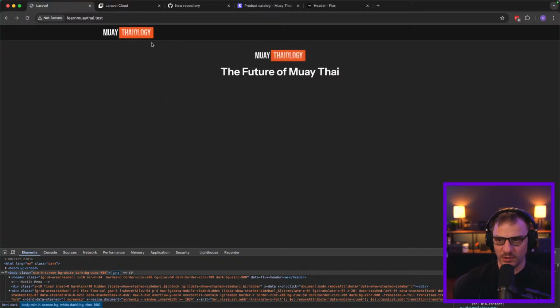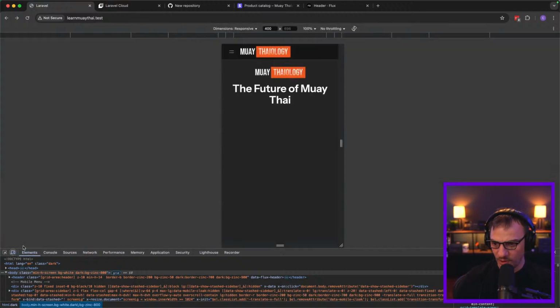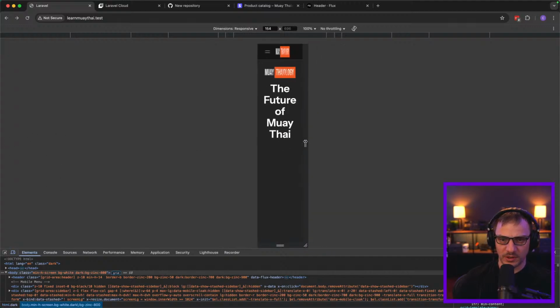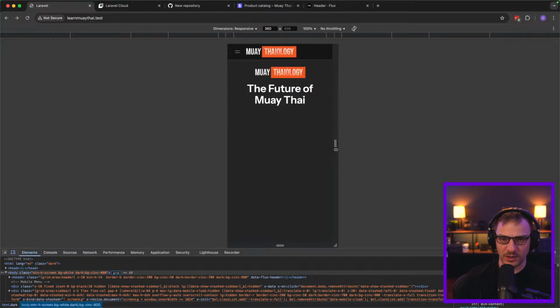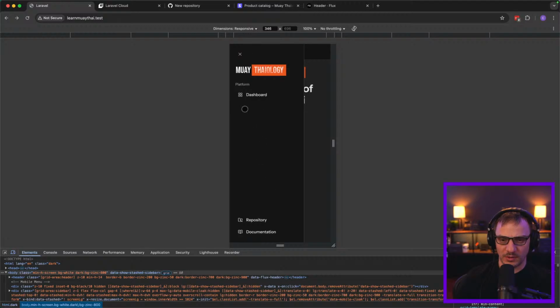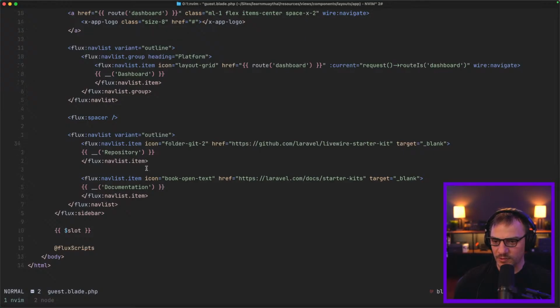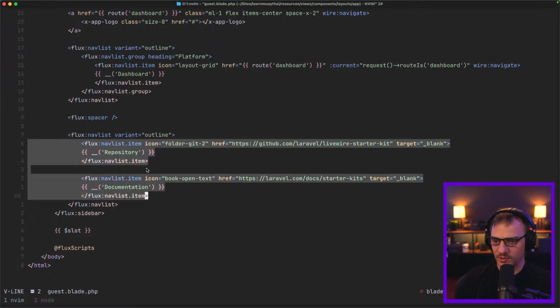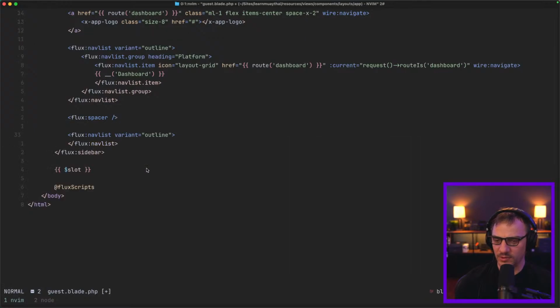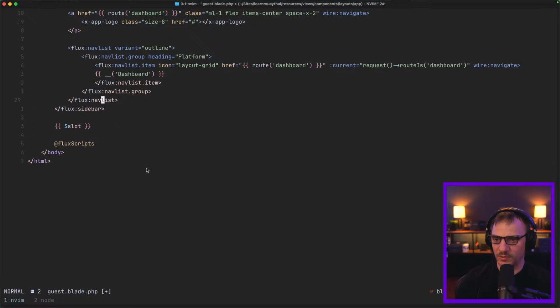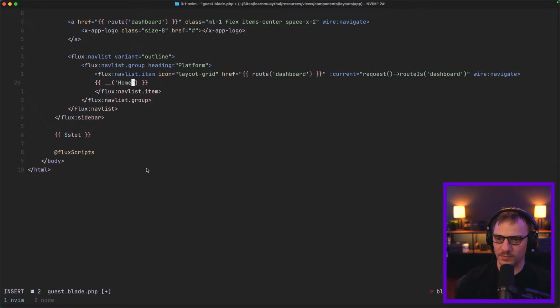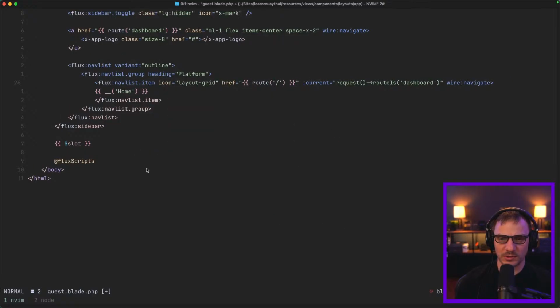Let's come back here. All right, so we have our logo up here, so we don't need it here. If we go into mobile and we bring this down, it's going to squish our logo at some point, so I want to prevent that. And we're going to get a mobile menu there, which could be helpful. So we'll probably leave that, remove the dashboard link, remove the other links. Drop the logo. All right, so let's see here. These nav list items, we don't need those. We'll just say that this is our homepage route.